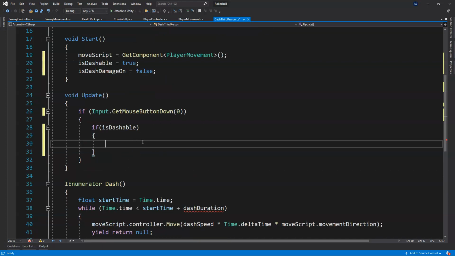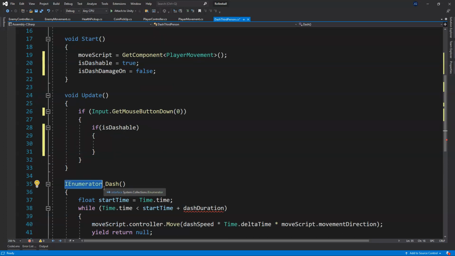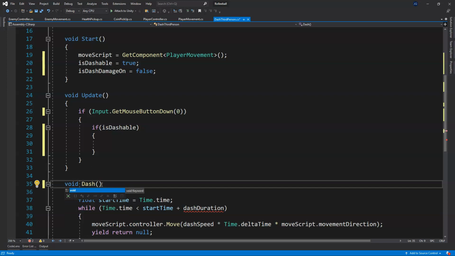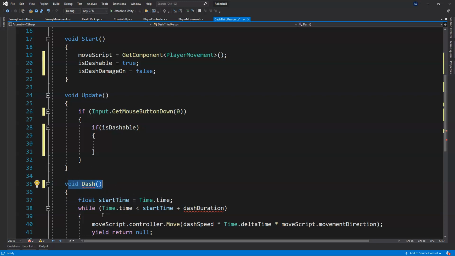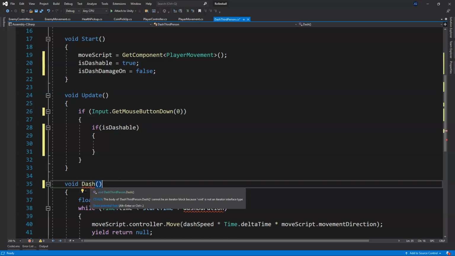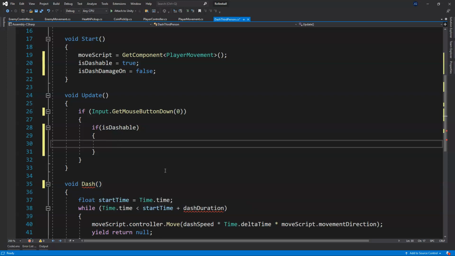So then if dashable is true, we're going to execute this dash instructions, but we're just going to make this a regular method because we don't really need a coroutine at this point in time. I had planned out something else, but we're going to do this a little bit more efficient. So now what we can do is we'll just simply in here do dash and put our parentheses and then our semicolon.